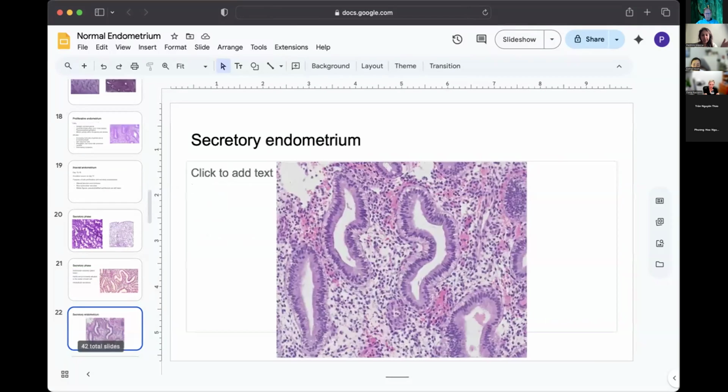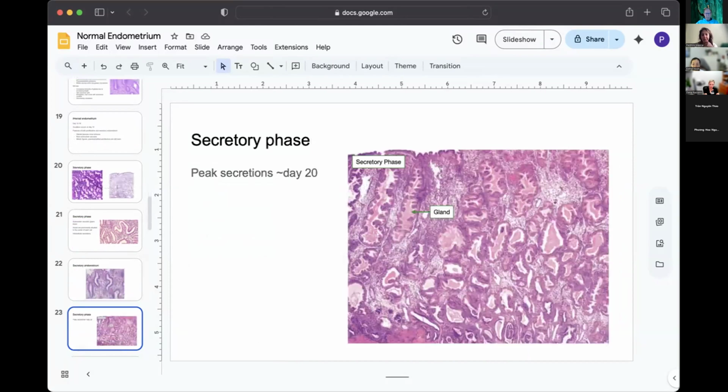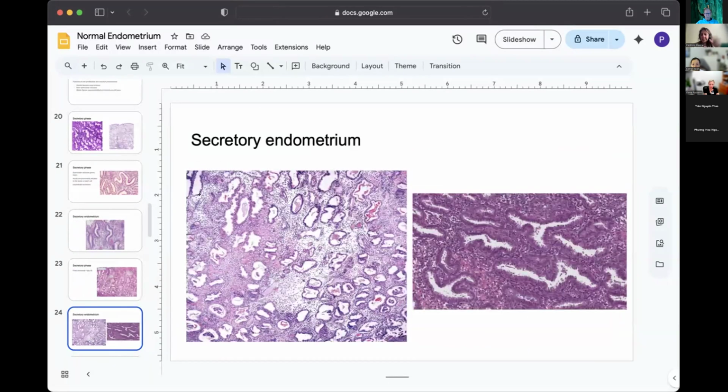And then as we move later, the secretions will start to build and fill even the glands themselves, like we can see here. So this is at the peak secretory phase, where we have a very tortuous gland filled with secretions. And this is just to get an appreciation of both the space, that edema between them, and then the glands look really, they're not straight at all. They have all these little indentations within them. That's the tortuosity.